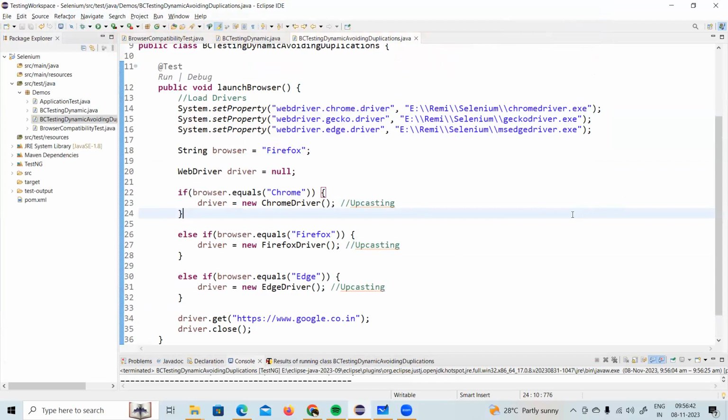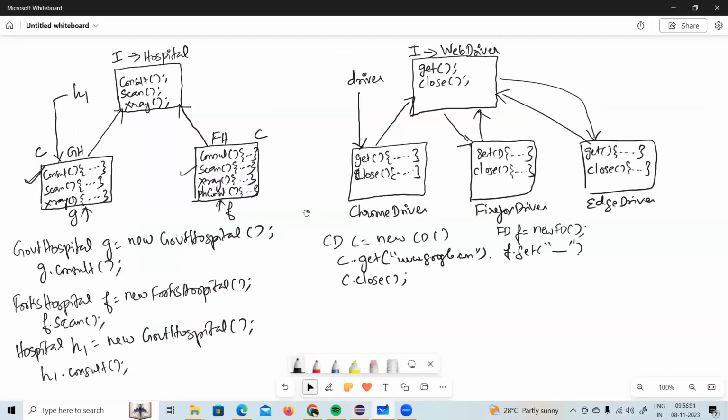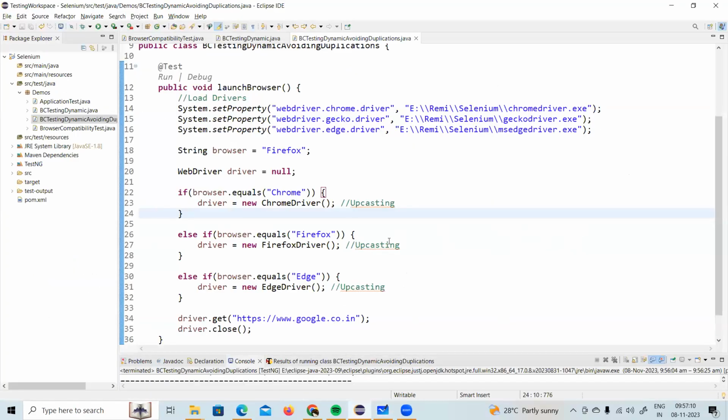We will move on. So this completes browser compatibility testing. We understood the architecture of Selenium. This is nothing but the architecture of Selenium. If you want, you can draw this also, so that you understand it much better. I told you this example already. It is an exact replica of Selenium architecture. Just complete this and let me know. We will move ahead.